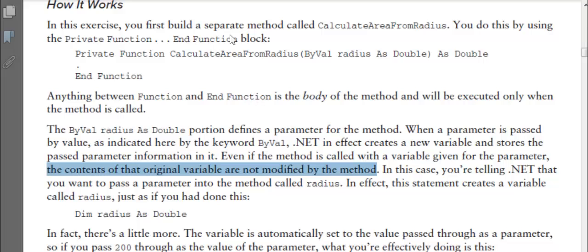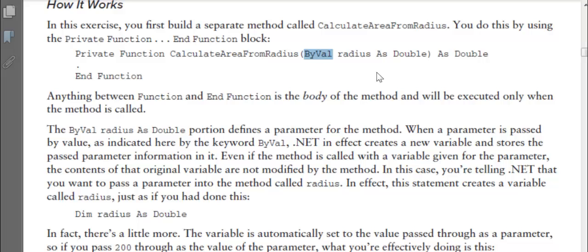So what he's saying is, this part here creates a variable called radius. In fact, there's a little more. The variable is automatically set to the value passed as a parameter.